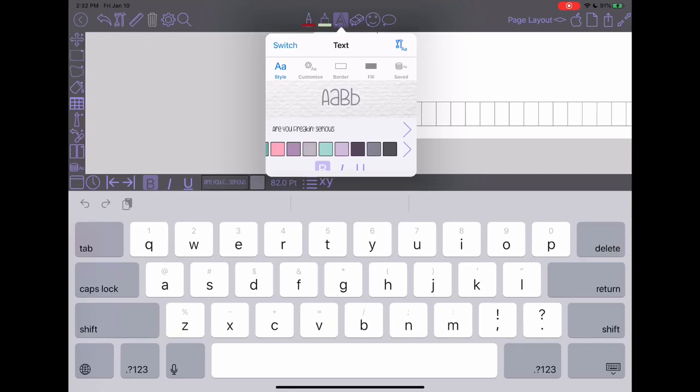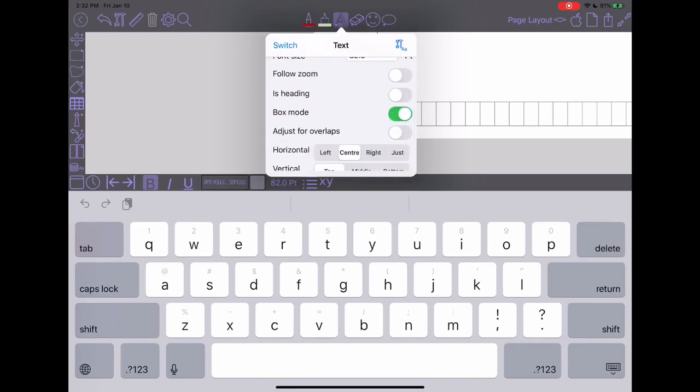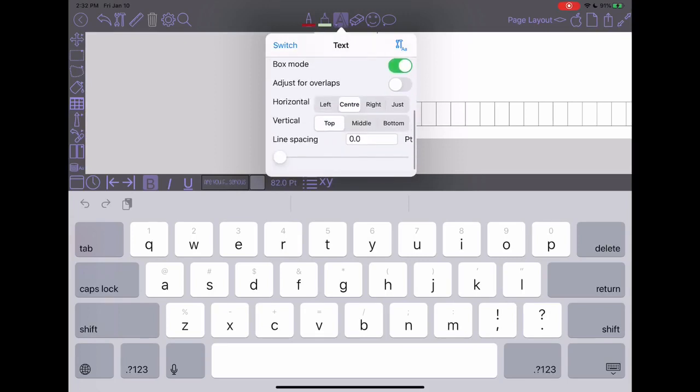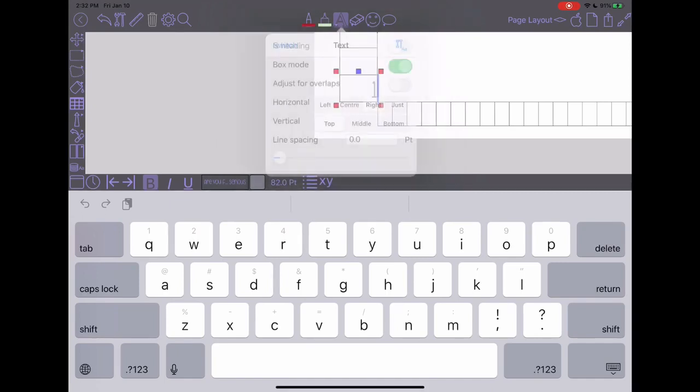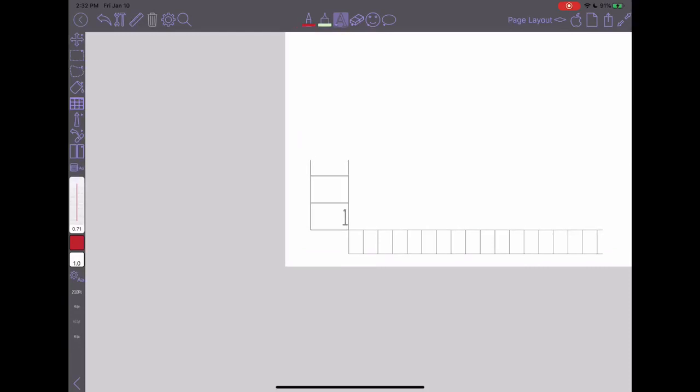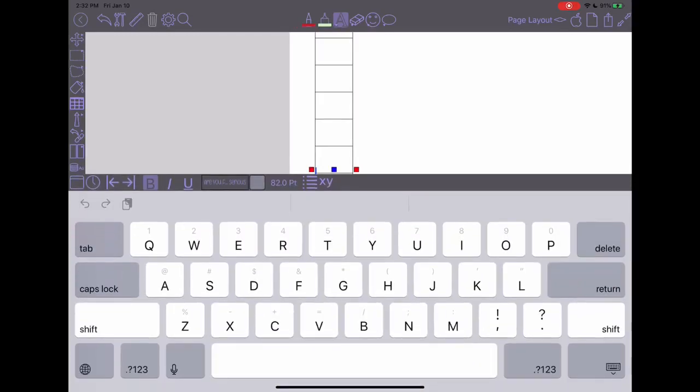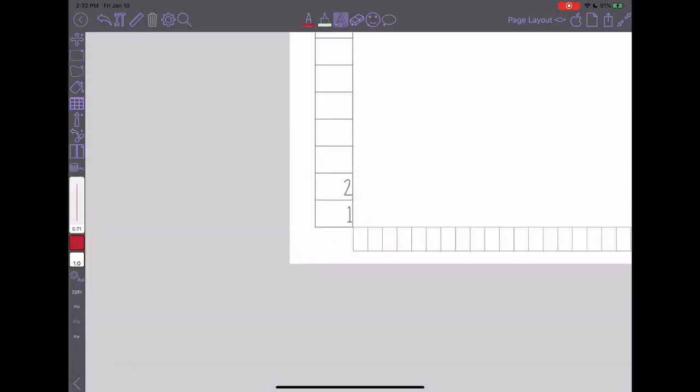So you can go into your text tool, go into customize, make sure that box mode is turned on. And then I like to do a right alignment for horizontal. And that will line it up along my line here. And then once you have it the way you like it, you can just tap off and then go up to the next one, and it will keep your settings.